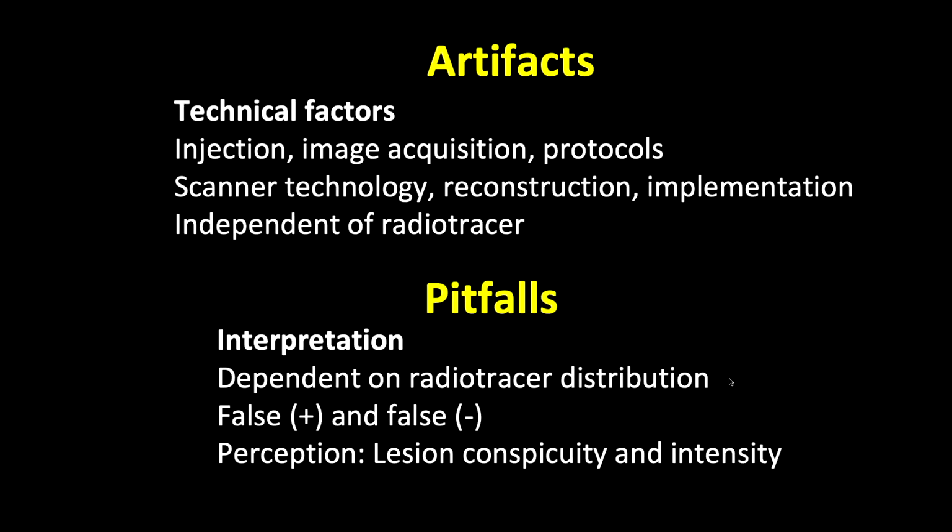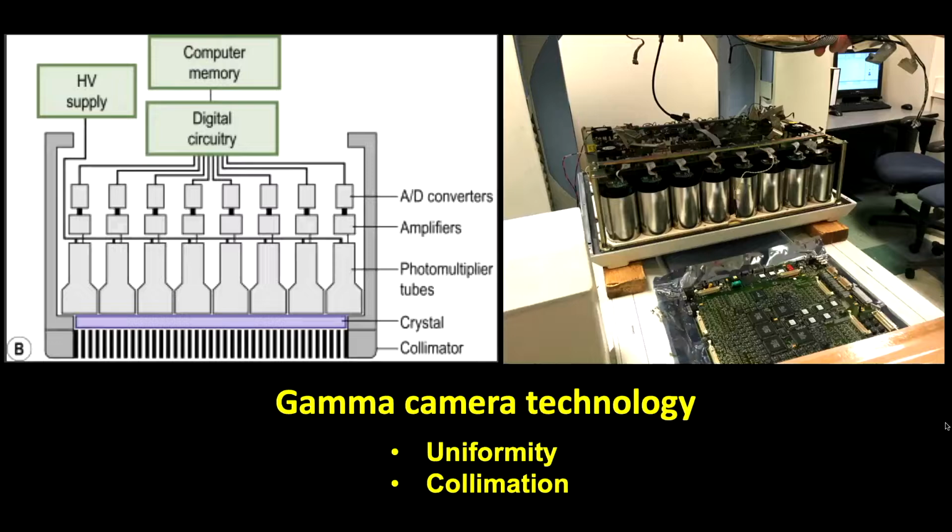So we have to know about the radiotracer distribution. It depends on those properties. There's false positives and negatives, and it could be a perception problem. And in that way, it could be related to artifacts. But think of them differently, and that'll help you figure out how to address the problems, okay? So gamma camera technology, and again, this is advancing. This is kind of the older fashioned cameras before solid state, but it's relevant to some of the artifacts we see and we have to be able to recognize.